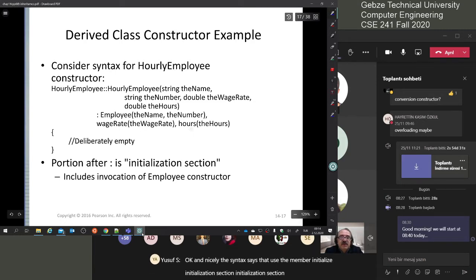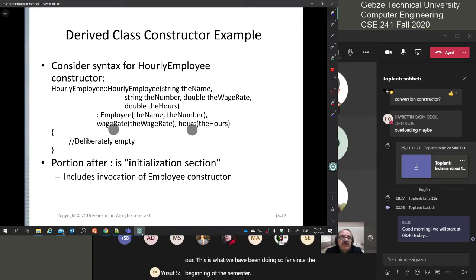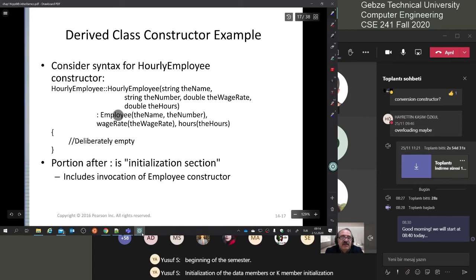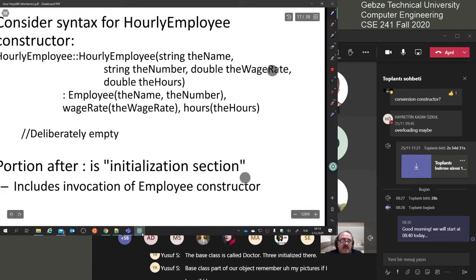Remember, this is what we have been doing since the beginning of the semester. Initialization of the data members. Member initialization. This is something a little bit new. We are calling the base class's constructor to initialize the base class part of our object. Remember my picture. Let me try to draw this.